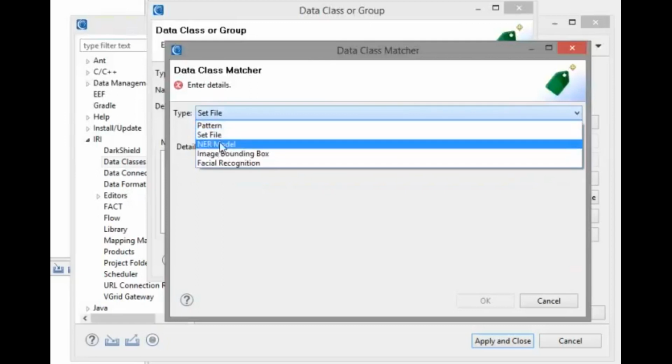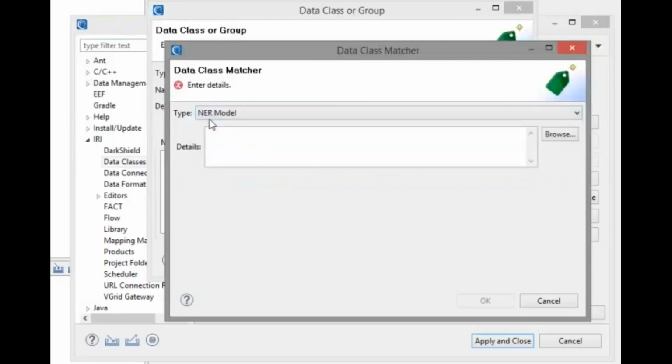The one we'll be interested in today is the NER model, the named entity recognition model. This allows us to find named entities within our sources. What makes NER special is that it can use the context of the sentence to derive where the named entities appear. For example, if we have an NER model trained on person names, it will be able to detect that John is a name in the context of the following sentence: I went out for lunch with John.